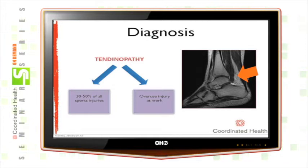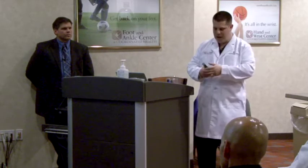If they only have a minimal amount of scarring, and when I say minimal, what I'm looking for is less than 50% of the tendon becomes scarred, we do a procedure called microtenotomy radiofrequency ablation. We make a very small incision on the inside of the tendon, and we take a radiofrequency needle that's hooked up to this box that creates radiofrequency energy, and we actually poke the tendon at different depths 21 different times with this radiofrequency needle. What it does is it kind of shrink wraps that scarring, and it helps zap the tissue to allow blood vessels to recruit to the area, help wash out the scar tissue, and allow for healing.